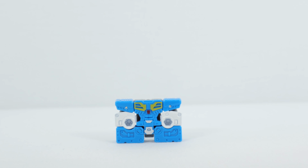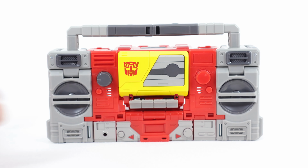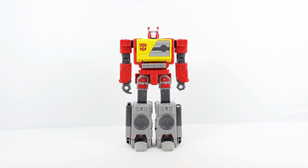As you can see, most of the details from the robot mode do get carried over into this mode, so I'm not going to spend too much time on the cassette, but it can be stored in the cassette tape deck in both Blaster's robot and Boombox alt mode. Moving on to Blaster, here we have him in his robot mode.